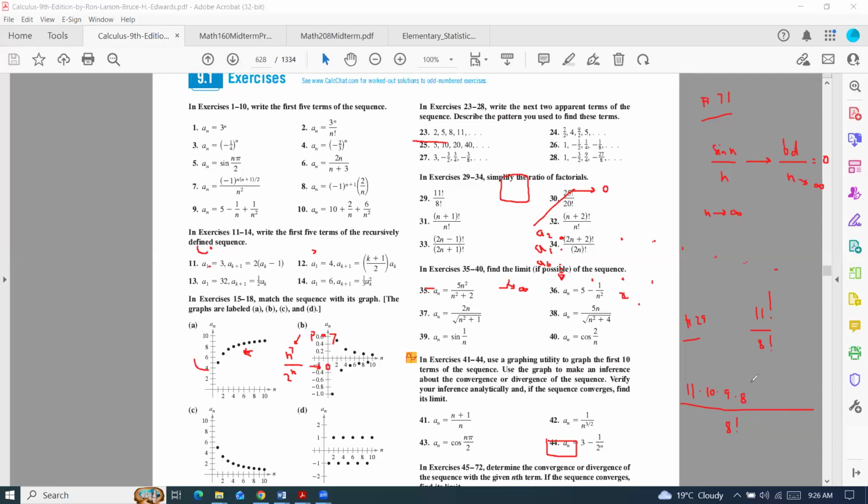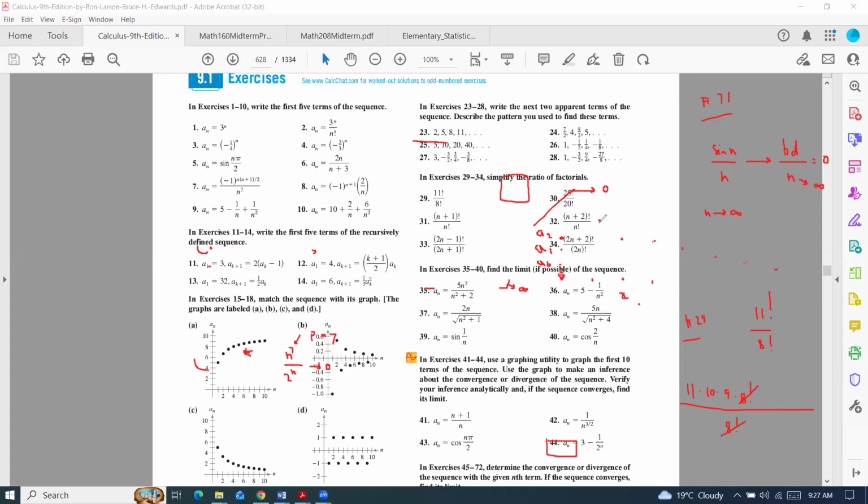But anyways, factorial for the whole numbers is always a product from the larger number going down all the way to 1. So 11, 10, 9, 8, 7. Please notice I stopped at 8 factorial because I have it in the denominator, so I can just cancel these and get this 3. That's it. So that's something that is being done in all of these exercises.